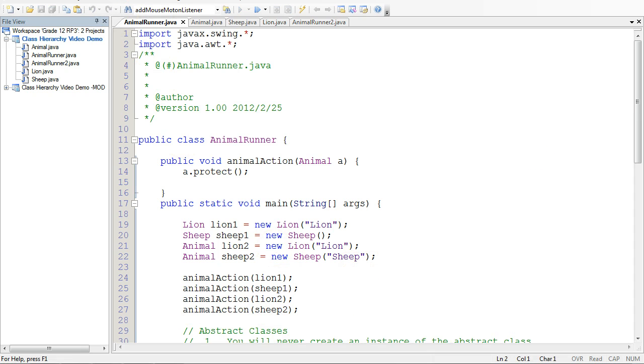So if I build this, I'm going to have to make this static actually before I build it. Put this inside. So I've made this method.